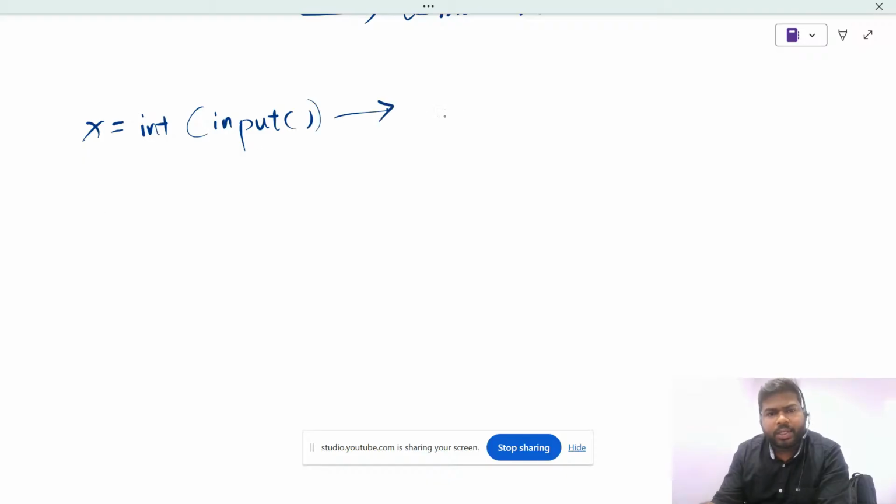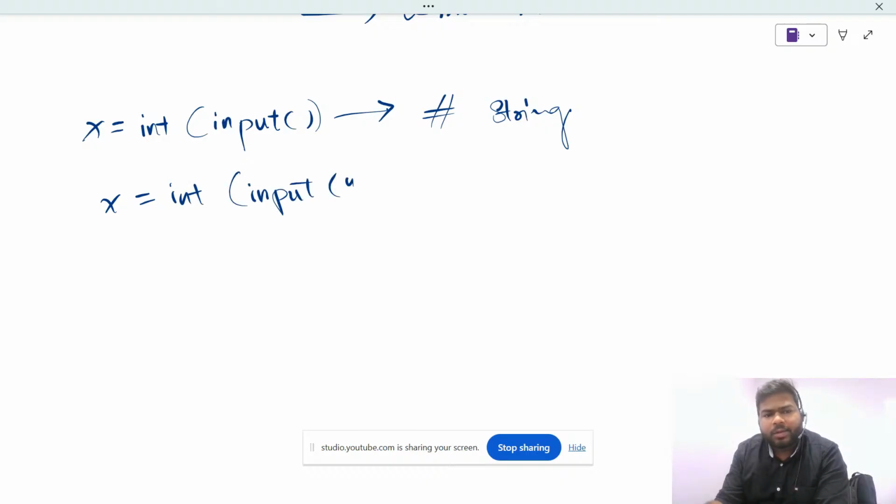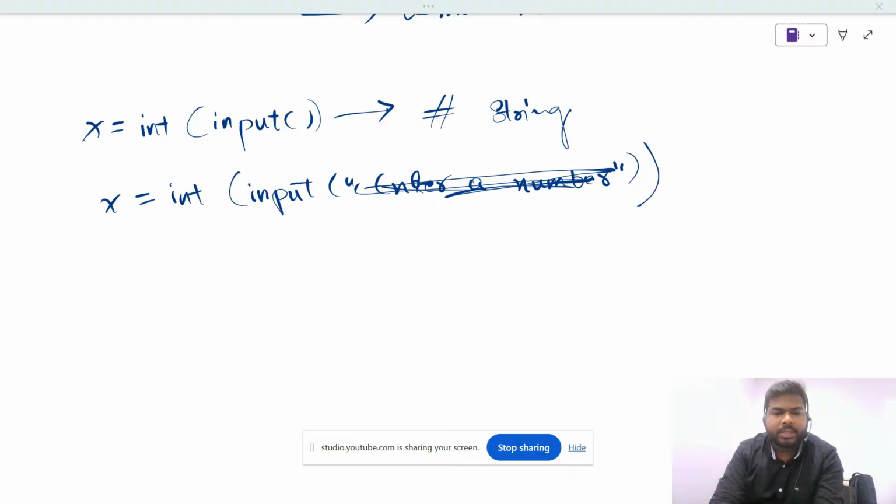This is how you should take it, but he's stating that no arbitrary strings or comments are to be used, which means that when you write this in the beginning days in your classes or labs, you would have observed you'd say, enter a number, enter a number. So you should not be mentioning any of such kind. This is prohibited. So that is what he states.